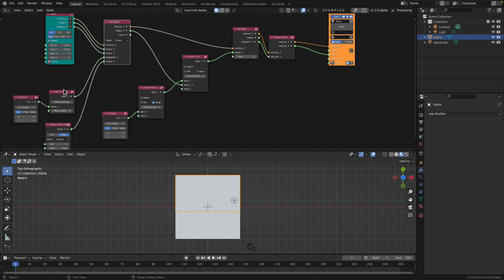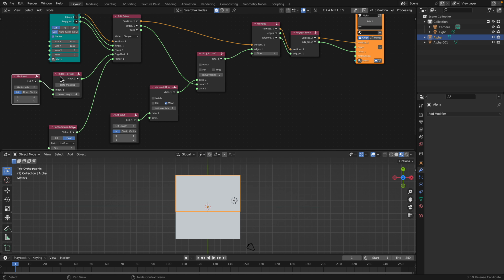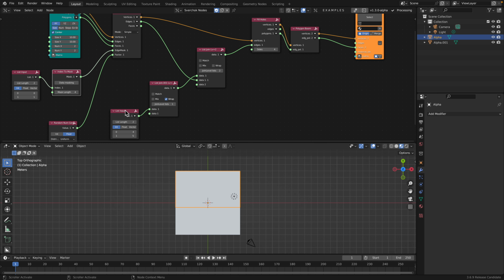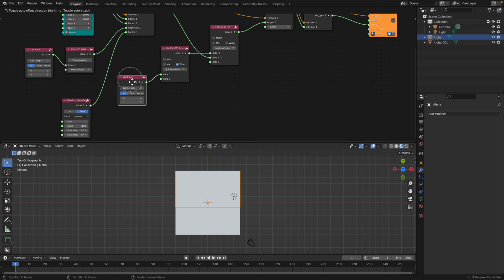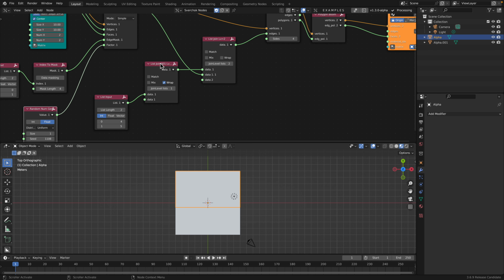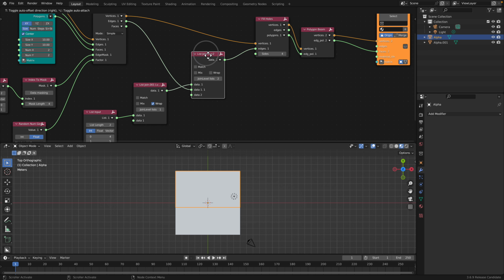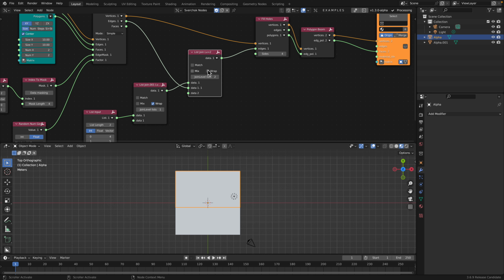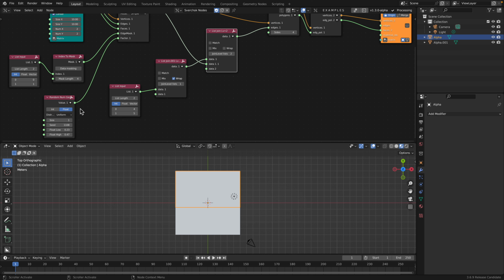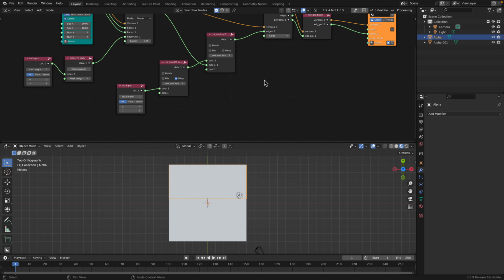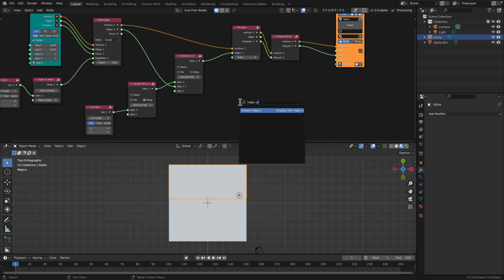Plane, split edges. Okay, in this one I actually use index to mask the edges that I want to split, and I did use the list input and list join. So list join level 1, list join level 2. I have this factor to control the splitter. Index viewer.